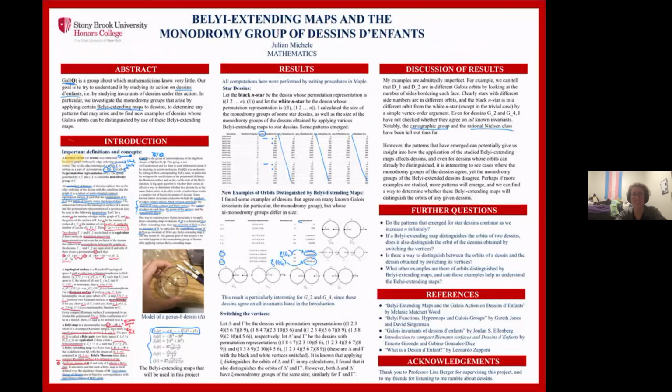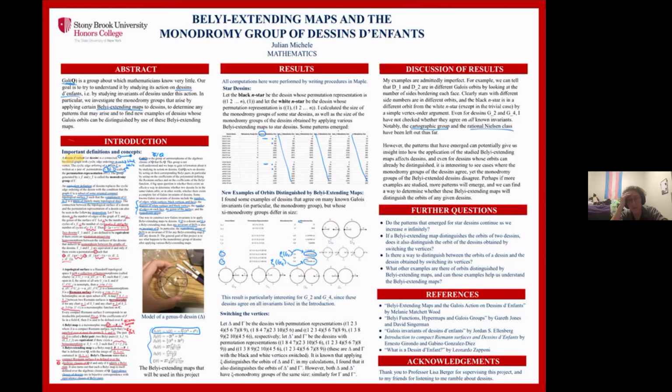Any questions? Yeah, I have a question. So are the orbits of the Dessins under the Galois action finite? Are there finitely many Dessins that are equivalent to each other? Those are two different questions. Dessins being equivalent to each other is not the same as them being in the same Galois orbit. Oh, okay.